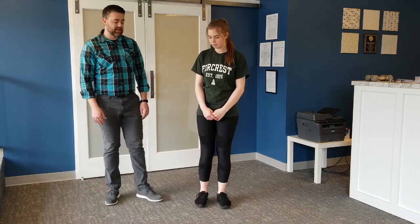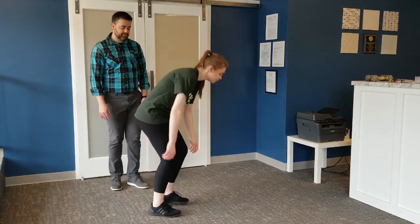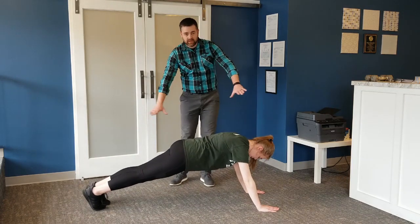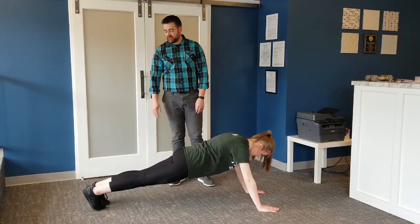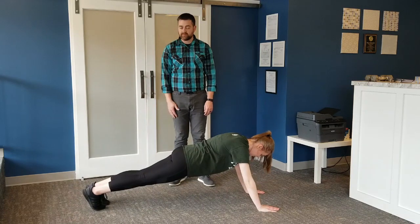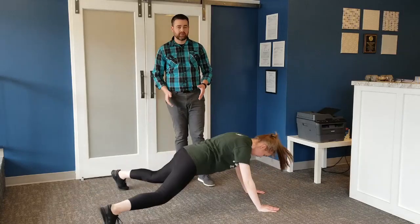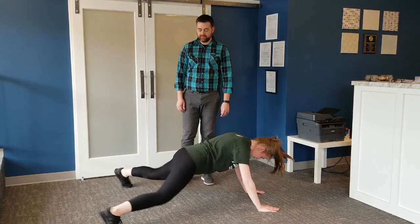So this is done by getting down in the push-up position. Your feet together to bring your butt down. You want to be as straight as possible. And then you're going to jump up and spread your feet out and then back in, just like you were doing the bottom half of a jumping jack.